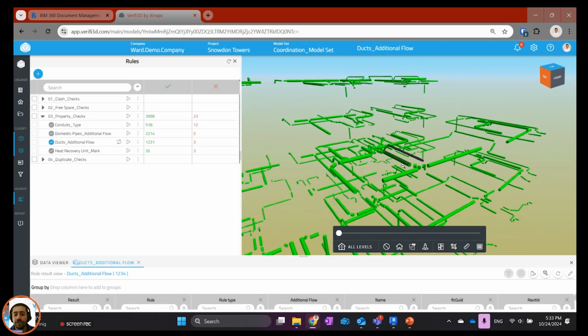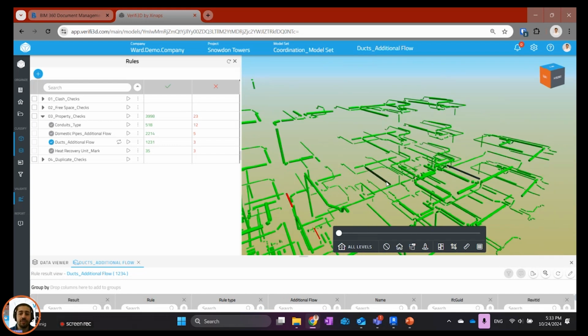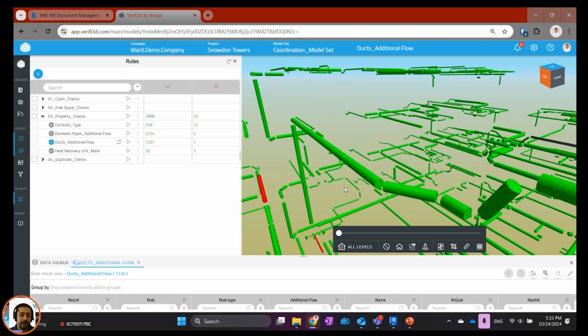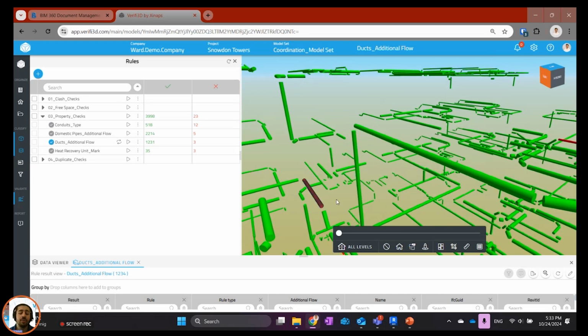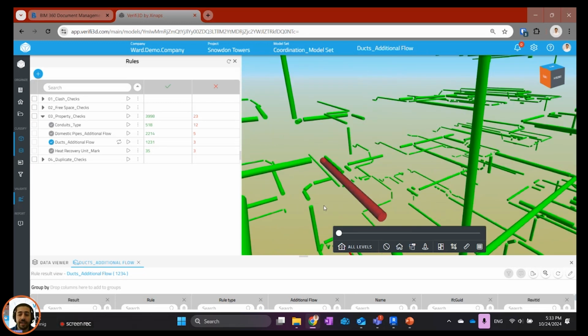Here we have some mechanical equipment, the heat recovery units, and each one of them provides a specific flow. The duct flow will be calculated by Revit, of course, and the authoring tool will calculate the flow within the duct. But the additional flow is an extra one, which could affect the calculations.